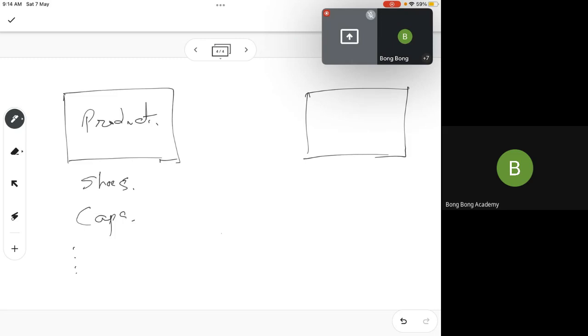Now, when you go to a restaurant or any shop, can you buy a product just by looking at the product names? No, sir, we need to see the details. You need to see what? The details like the price, where it was made, the material of which it is made, stuff like that. Correct. Let's talk about price. So shoes and caps, these are the two products we are discussing about Reebok, right?